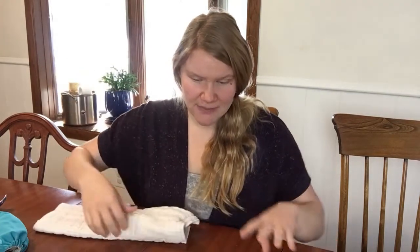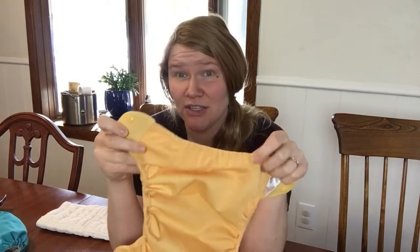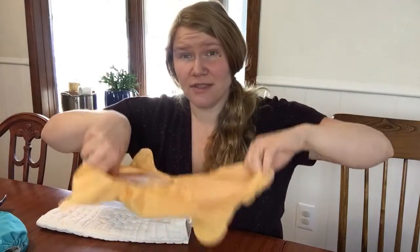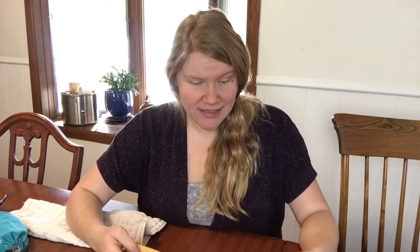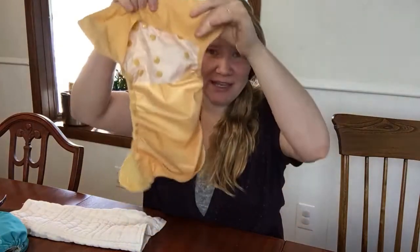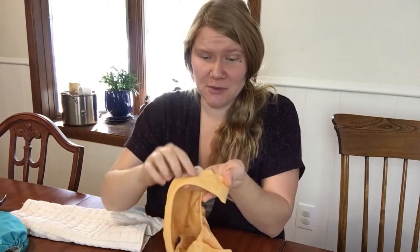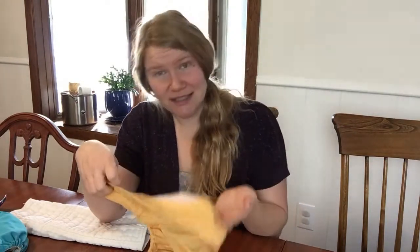My favorite is between two different types. This yellow Flip cover has kind of stretchy tabs, which are really nice — you can get a really good fit. It also has on the inside these little pocket-type things that hold the insert in place, so the insert doesn't shove up front or back. A negative though: if there's poop on this and you're trying to hose it out with your sprayer hose, these make like perfect little poop hammocks — they catch all the poop. You can get it out, but you always have to make sure you're hosing it in the right direction because this is a pretty big pocket and it goes down into the corners.